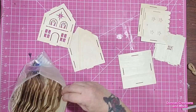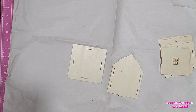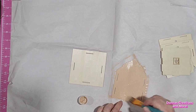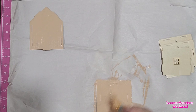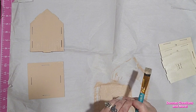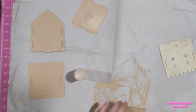I thought these were super cute. You can add a little light inside if you want. But I'm going to use this house out of the packet. And I'm painting the same color as I did my gingerbread. The light mocha. So we're gonna coat this real quick, to go with our locomotive for our Easter train.